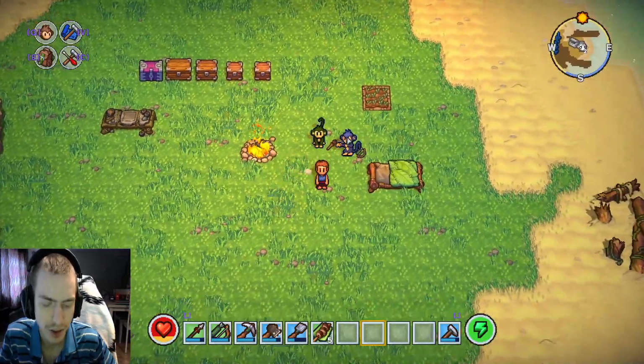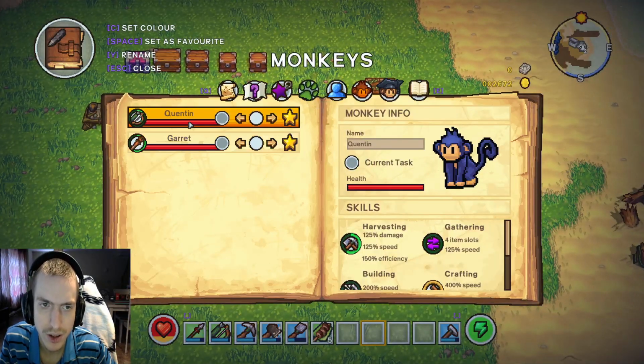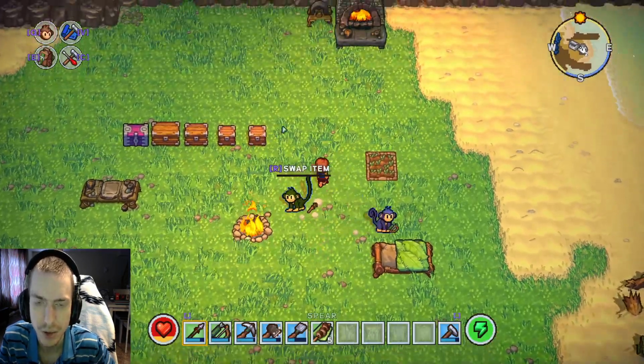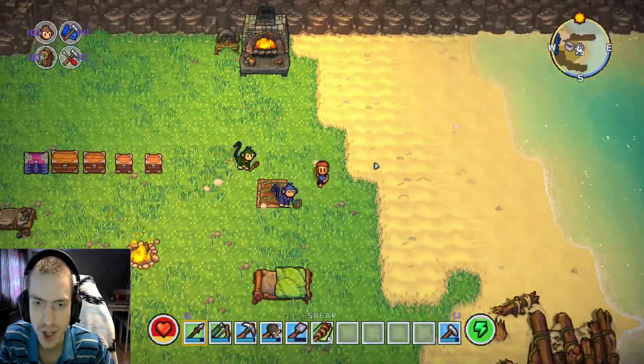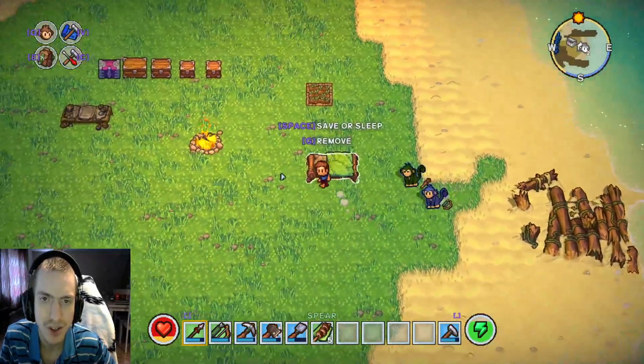And also, if you guys didn't notice as well, I changed the color and name of my monkeys. So the first one I named Quentin, based off of a friend in high school, and then the second one Garrett, a friend of mine, who's a coworker that recently left the job. Still a good friend, even though I actually haven't talked to him since, which I've wanted to.